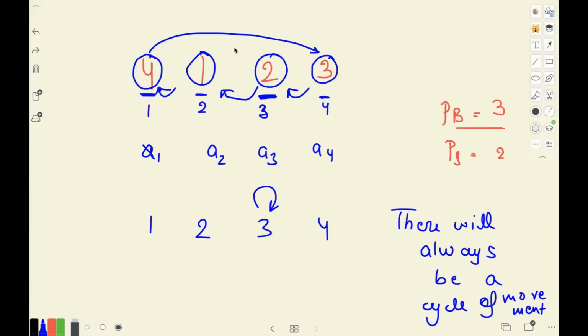Shouldn't it stop at the element with maximum A of L? That's definitely not true. So this is actually the difference in the problem. At first glance, you might think that this problem is a greedy problem. You might think that I will utilize my turns to pull the player to the largest possible term in its cycle, and then maybe I can get the most potential answer. But that's not always going to be the case.